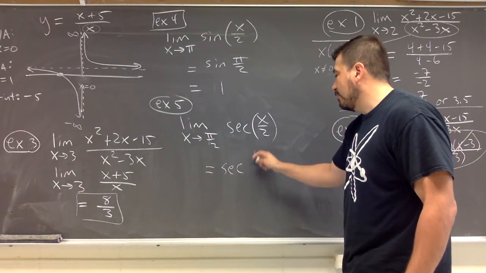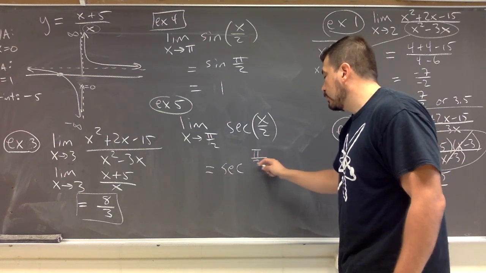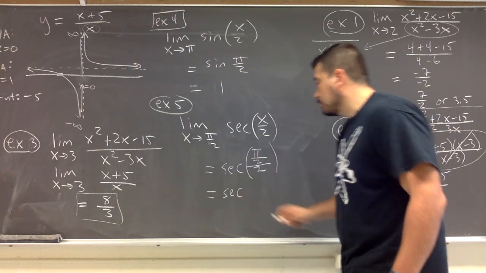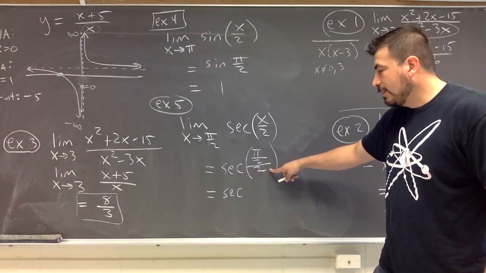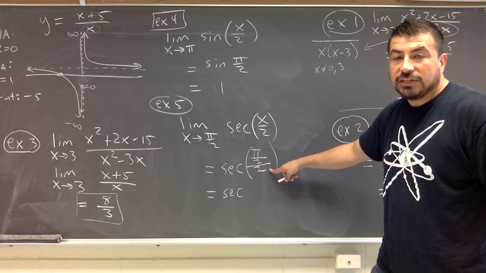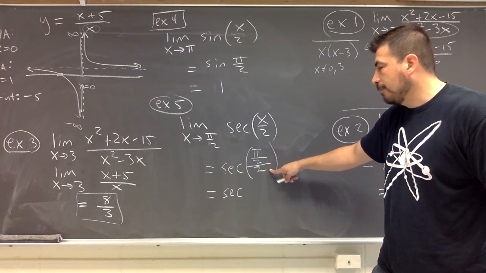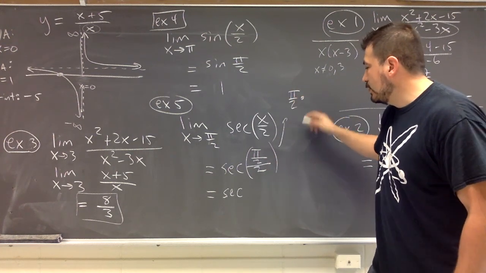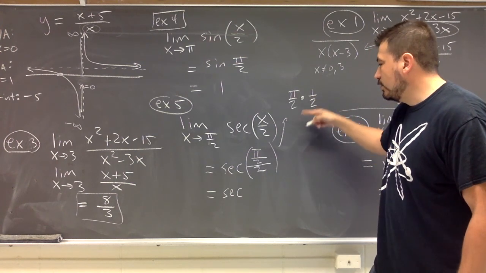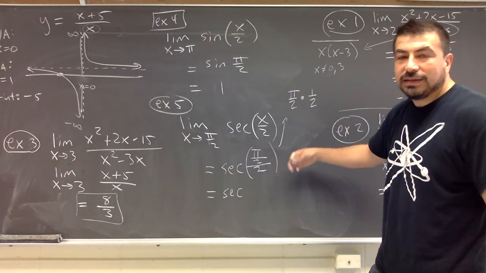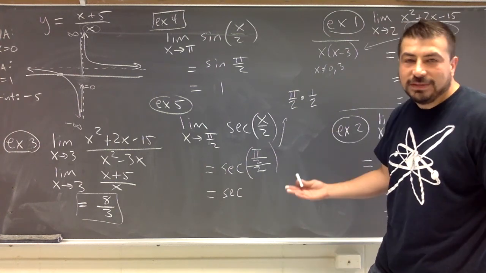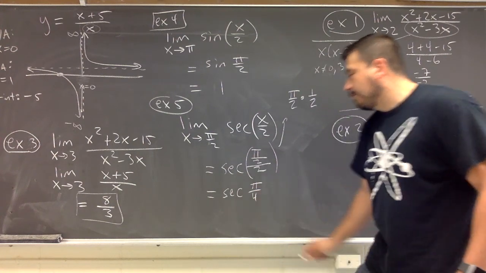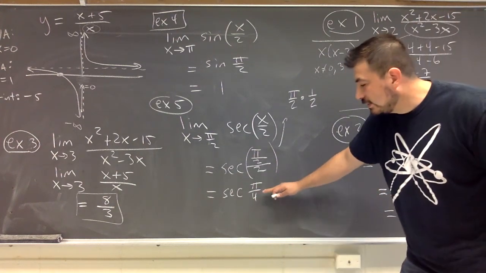So this is going to be the secant of pi over 2 over 2. And remember that when you're dividing by a number, you can just change it to multiplication as long as you multiply by the reciprocal. So pi over 2 divided by 2 is really the same thing as multiplying it by a half. If you have a hard time with these and you sometimes make the mistake of canceling the 2's out or something silly like that, remember to try this first. Then you'll see that this is just pi over 4.